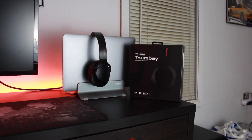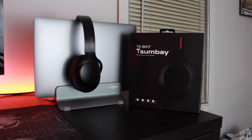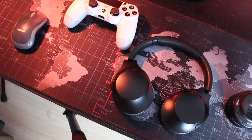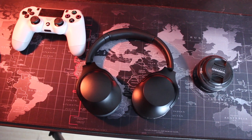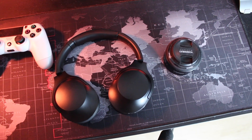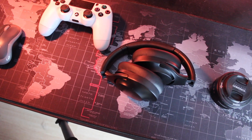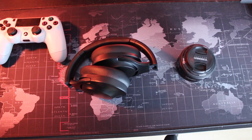Starting off with my only con: the cheap build quality — it is plastic. But on the flip side, that also makes these very lightweight. Looking at the pros, these headphones are very versatile in reference to stowaway features. The ear cups can lay flat for slim but tall compartments, or they can collapse completely and fit in small wider spaces. Right off the bat, versatility is a major plus.